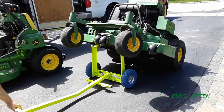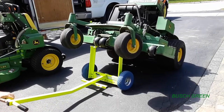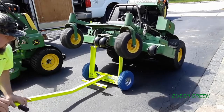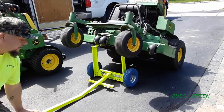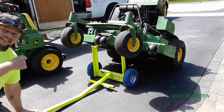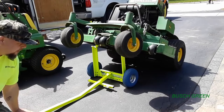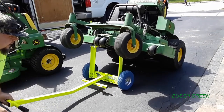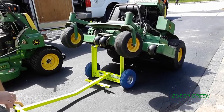This one is a little heavier and I did struggle a little bit with it. I don't know if this will change on different ground, but right now this jack wants to come up on me and the mower wants to come down, slamming down. I'm slightly letting go here — see, the mower is coming down. So that's a big safety concern right there. I still like that it jacks up the mower pretty easily, but I might have to put wheel chocks behind those wheels or have somebody stand on this handle while I get under there. Right now, the way this is going, it's not stable at all. There's no way I'll put my body under that.